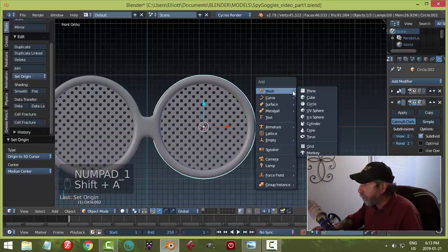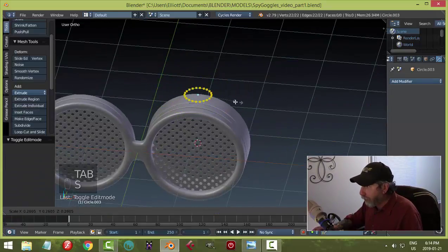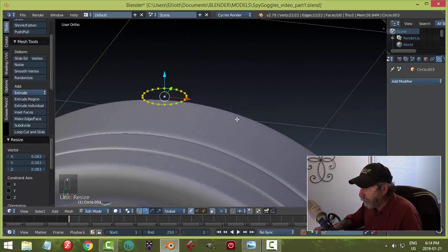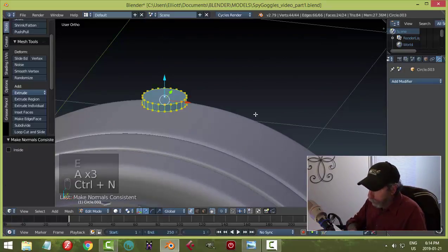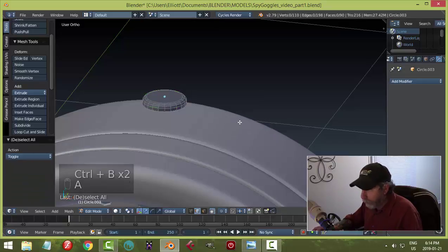I'm going to bring in another circle, but I don't need 32. I'll try to go with, I don't know what'll look good. Let's try 22. Maybe that's too much as well, but whatever. I'm going to scale this down. And to be honest with you, I'd be happy just using an N-gon. F, E, bring it down like that, flip the polys, and grab the edge here and bevel, and roll my mouse up a couple times.